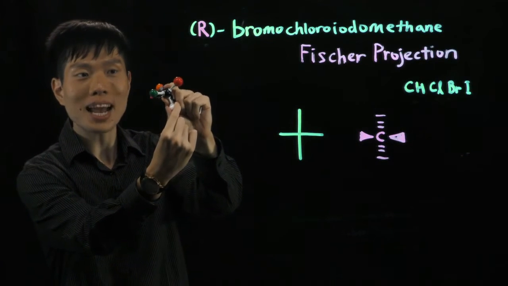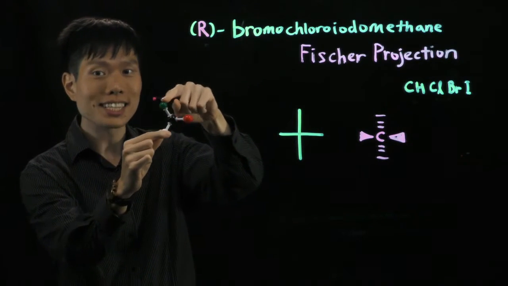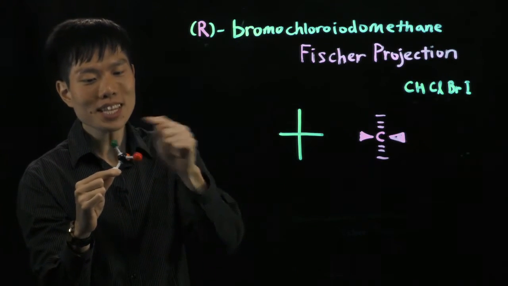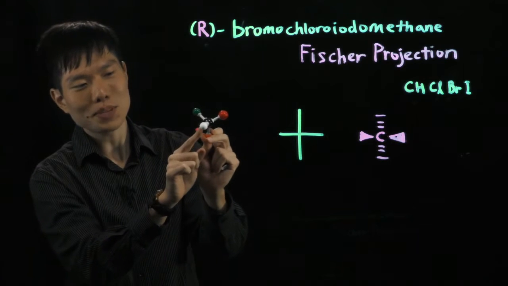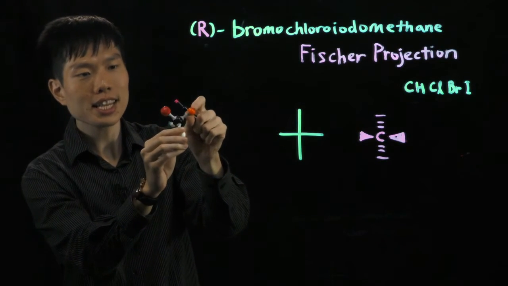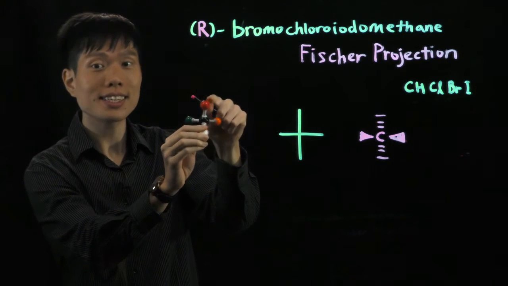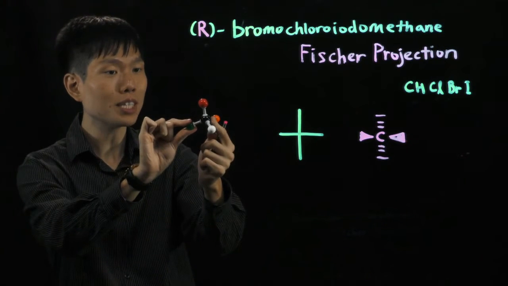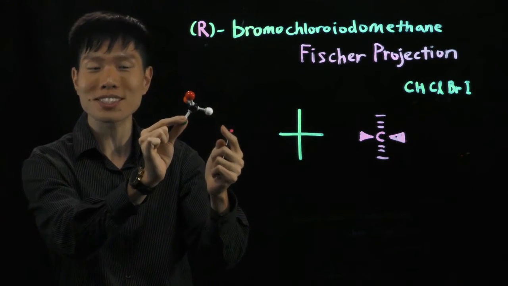The one in the middle that's black, the one that's green. Can you see the screen? This is your bromine. White must be the hydrogen. Orange here, that's a bit smaller, that's chlorine. And the bigger red one, that's iodine. So this molecule is chiral because we have a carbon that connects to 4 different groups.